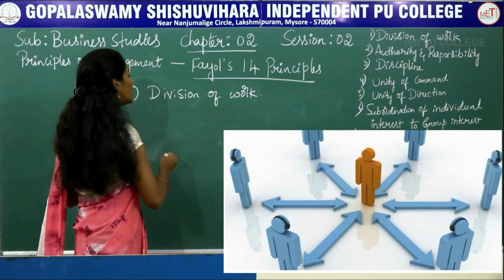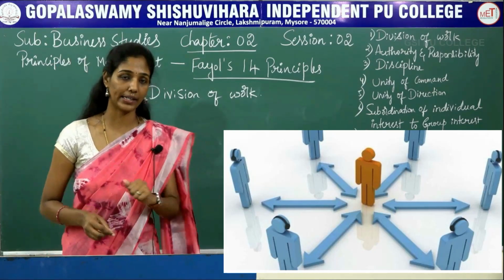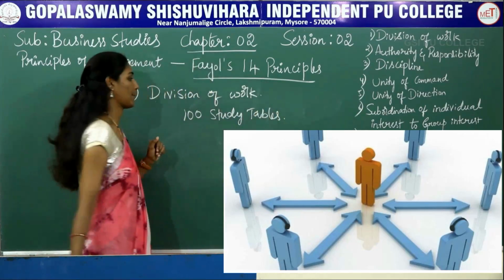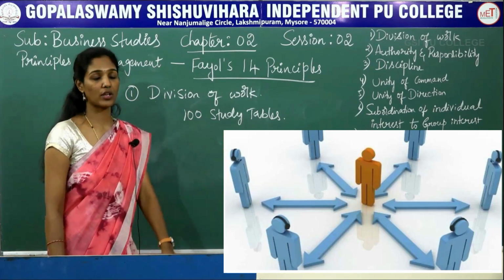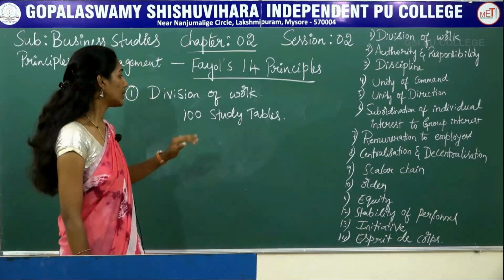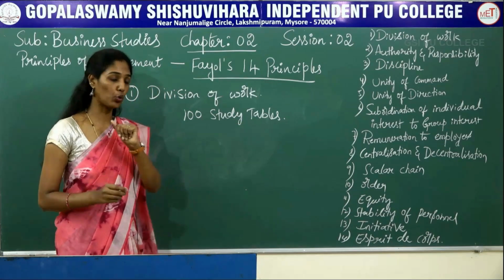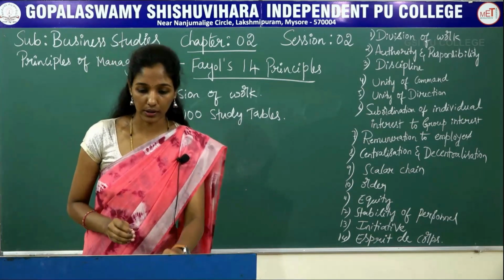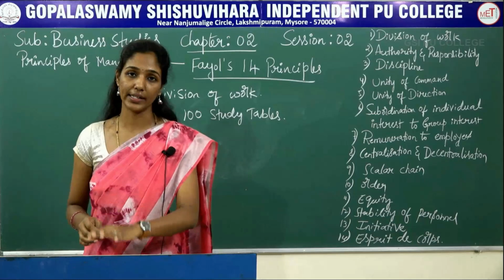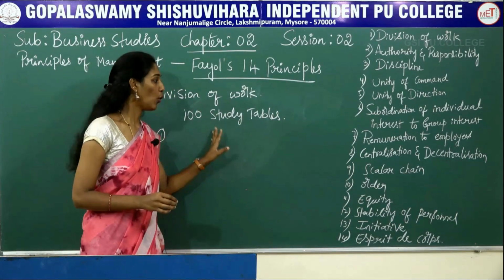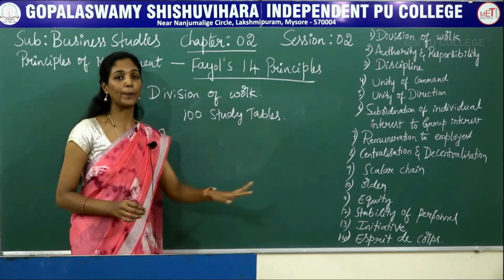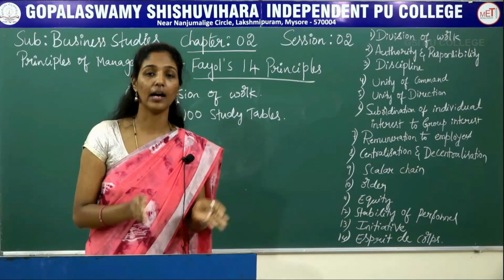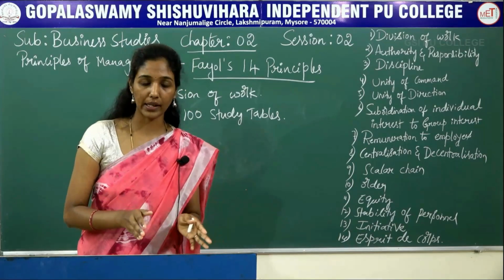Take for example, a furniture manufacturer gets an order for 100 study tables. Here, the furniture manufacturer has 5 workers who will do the job. This order can be completed by following 2 methods. In the first method, every worker is asked to complete 20 study tables. In the second method, the whole work involved in making a study table is divided into different parts and distributed among the 5 workers as legs, polishing, top board, assembling, etc.